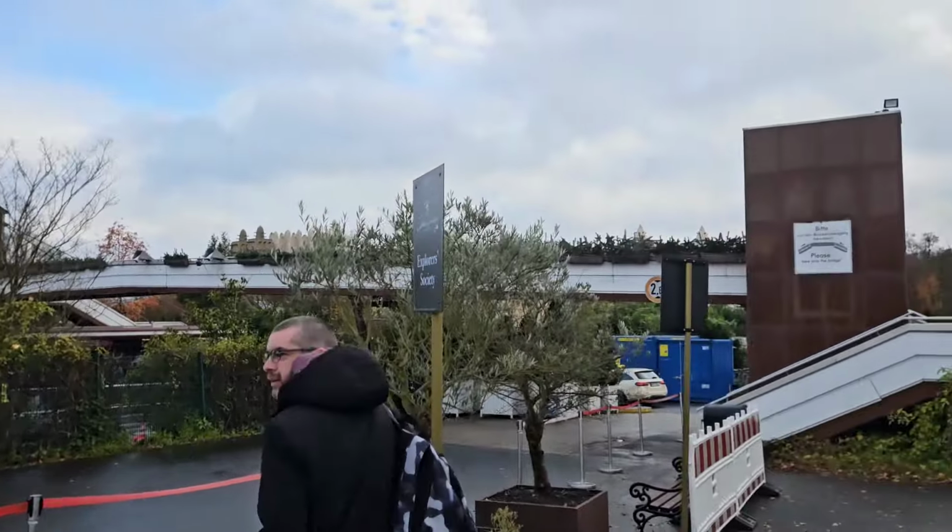And we're here. Hey guys, what's happening? Welcome down to a brand new video right here on Theme Park Insanity, where today we are here at Phantasialand. Now, this is a park I wanted to get to for a very, very long time. And of course, there was a bit of a flying visit earlier in the month. Well, today we're here to stay for 2 days on park.